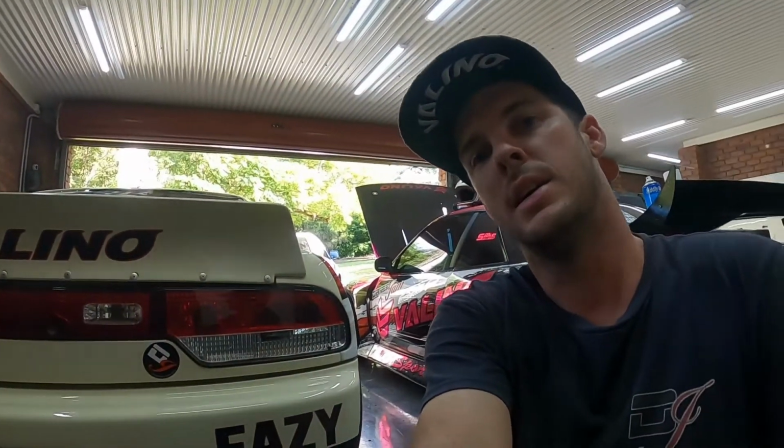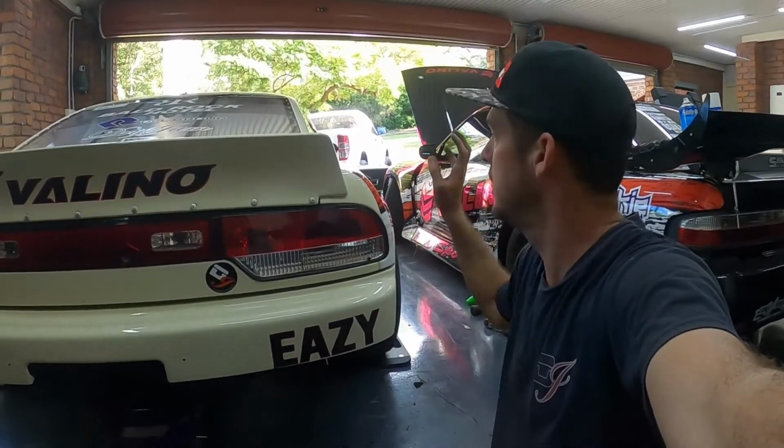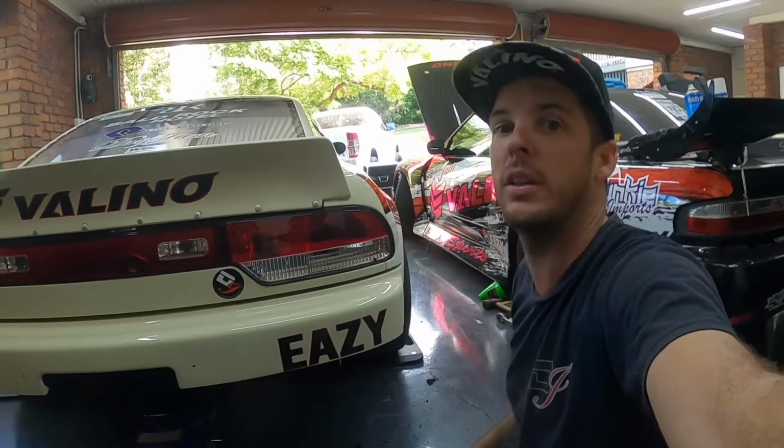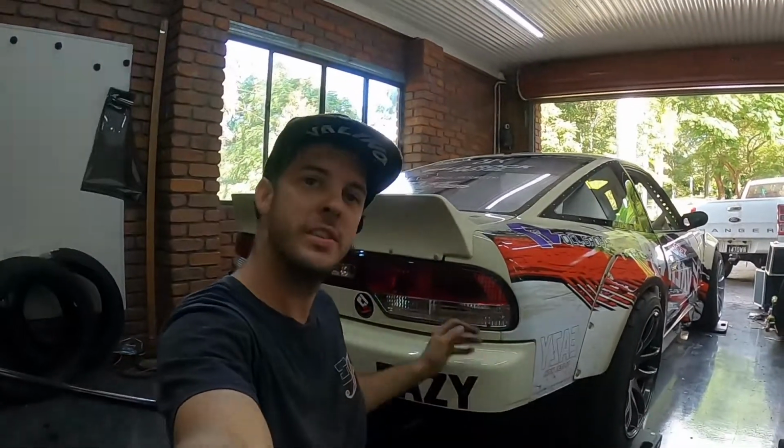Still got steel quarters on this car, so that's a little bit more weight we can take out at a later date. But that's the next body kit. Next body kit will have fiberglass guards, fiberglass quarters. A lot of the steel will be gone, so that'll get us a bit lighter and a little bit better, hopefully.